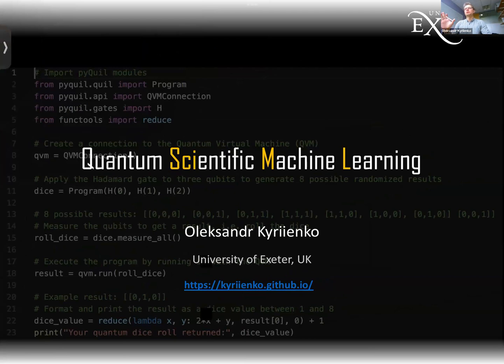Today I'm going to discuss something that was just born in the last few years. And before I proceed, I should actually explain what scientific machine learning is first, so that we know what quantum scientific machine learning is. Scientific machine learning is a nascent field of research in classical machine learning, where you use neural networks and other approaches to solve data-driven problems in scientific computing. For instance, this could be fluid dynamics, mechanics, thermodynamics, theory of stochastic processes.